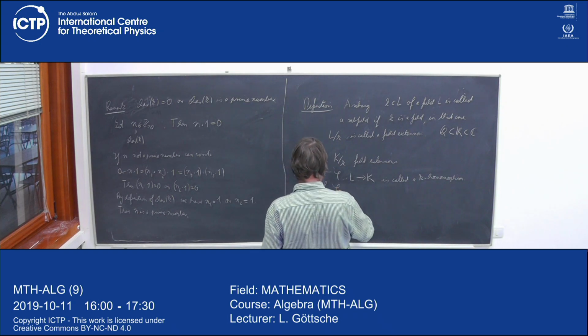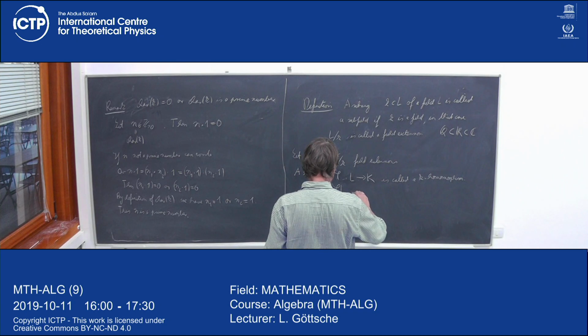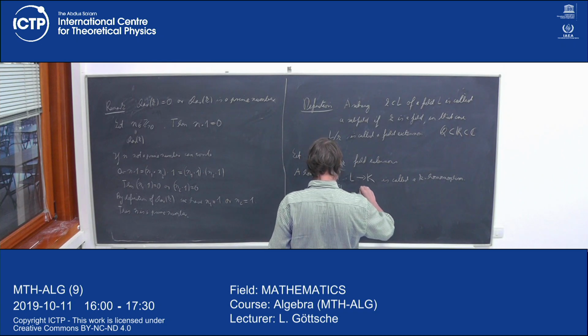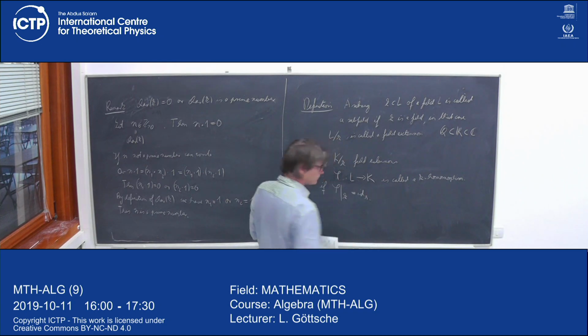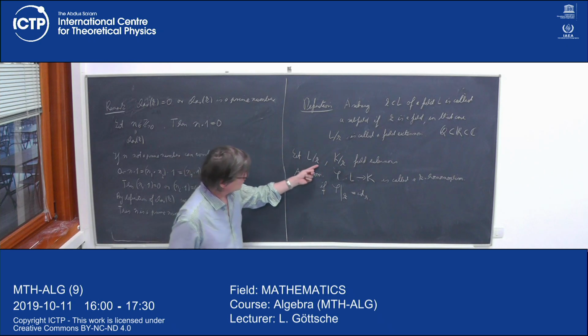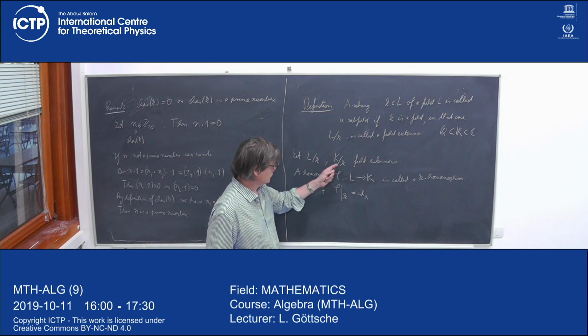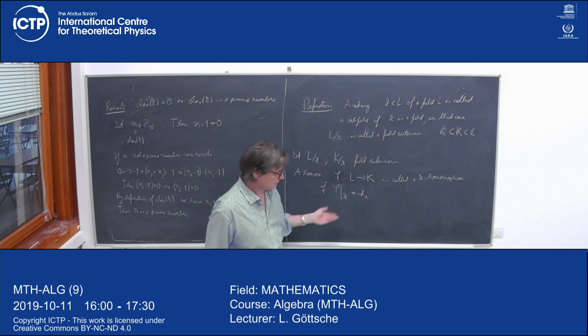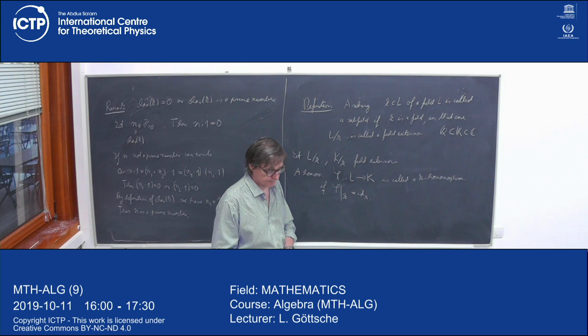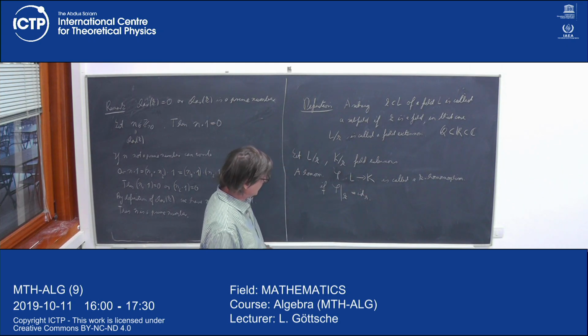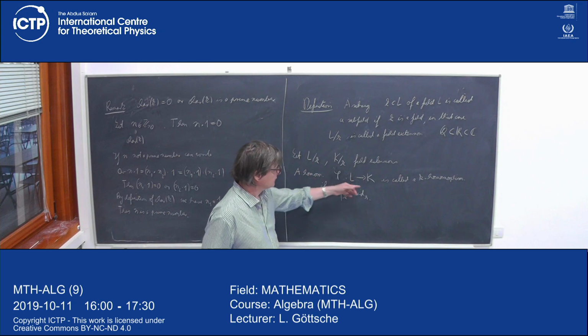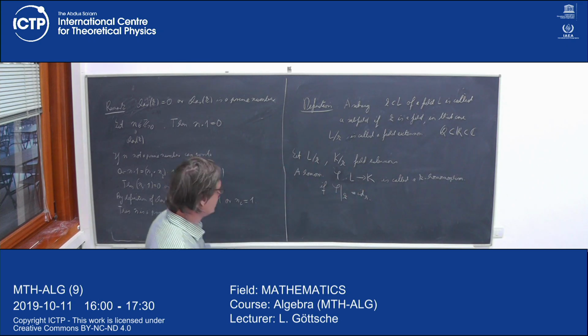If I take phi and restrict it to K, this is just the identity on K. So we have K contained in L, K contained in large K, and so we have a homomorphism from one to the other, which is the identity on K. This we call a K-homomorphism. Every element of K is sent to itself, and something else happens to the other elements.